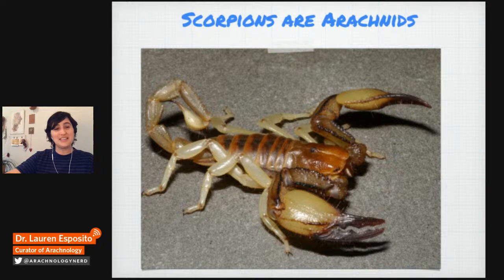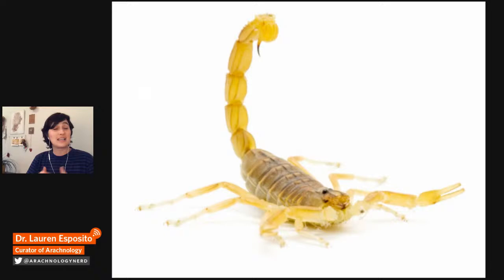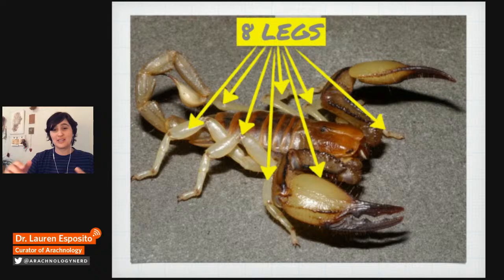And first, just in case you've never seen a scorpion, they come in a variety of shapes and forms. This one here, you can see, has really narrow, thin claws. And I'll talk a little bit in a moment about the importance of that. But first, I'm going to show you this guy, which has these big, thick, really robust claws up in front here.